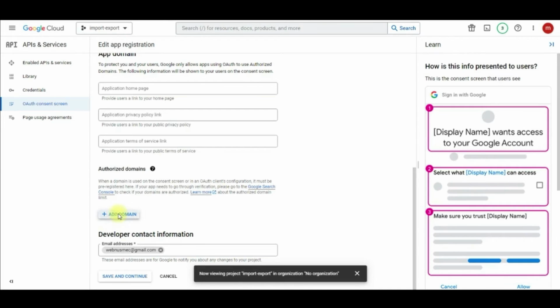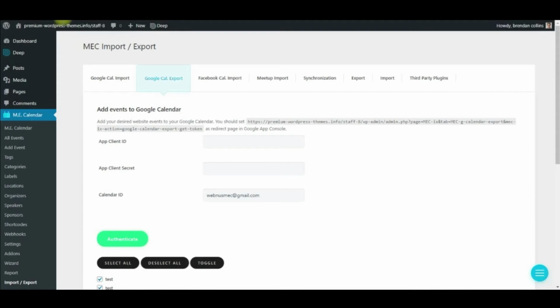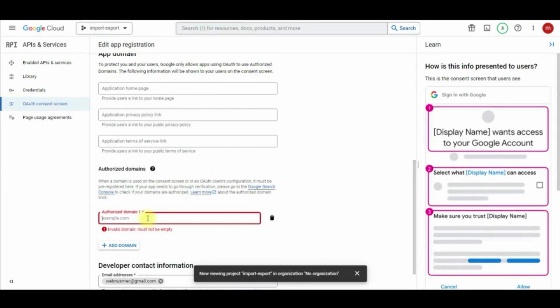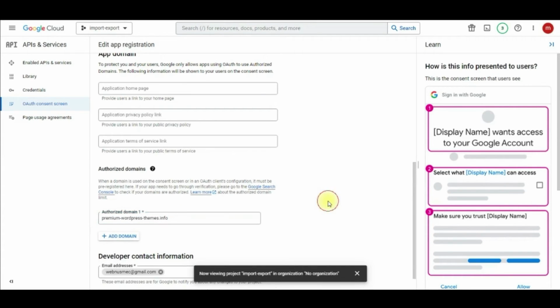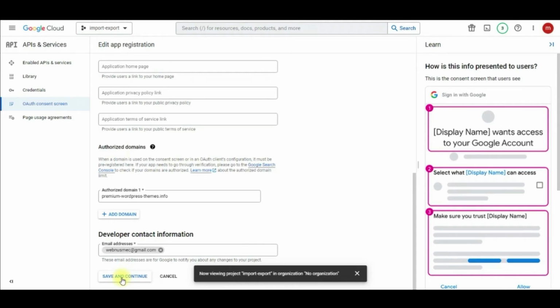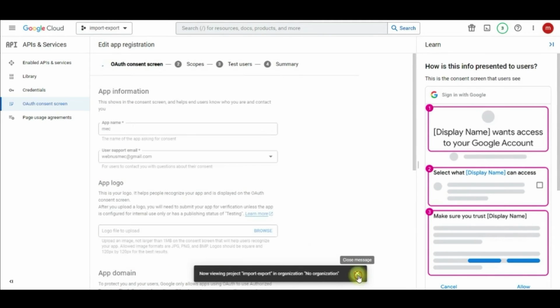Let me fetch the domain address for our demo. Let's clean up the address a bit by removing the HTTPS from the start. Alright, finish up by clicking on Save and Continue.